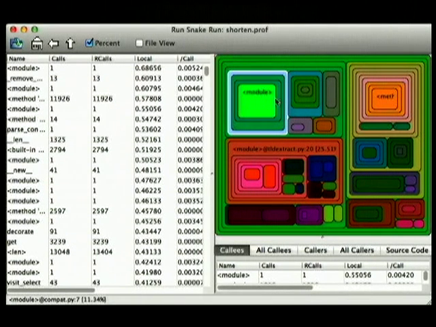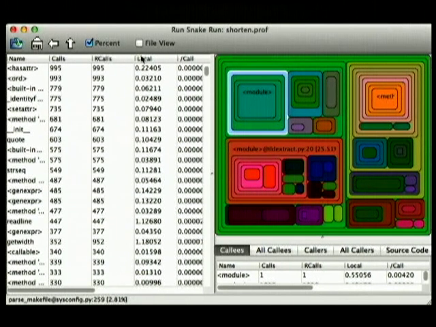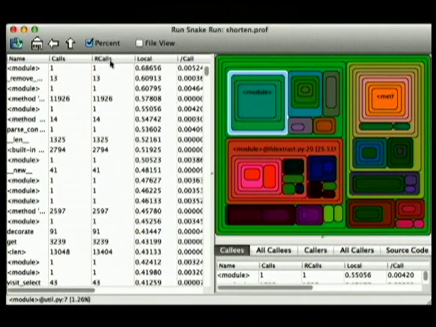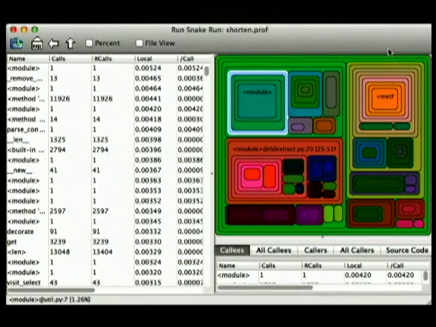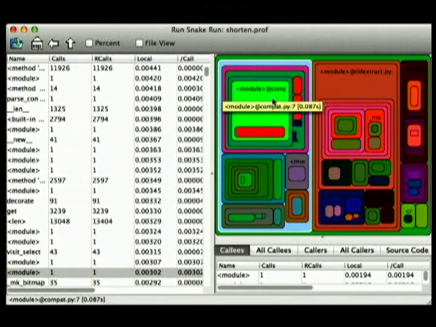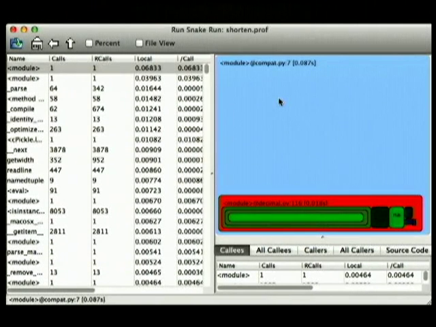So when I run my cursor over a certain module, it highlights them on the left side. I can sort them by the number of calls. I can sort them by how much time it took. I can make it into a percentage or a raw time that it took to run, and so on. And it allows me to drill down. So if I double click on it, it just zooms in, and then I can double click on this to find out what's going on, what are the different functions that are getting called inside. And this is actually quite useful. And also, again, I get impressed by bright colors.